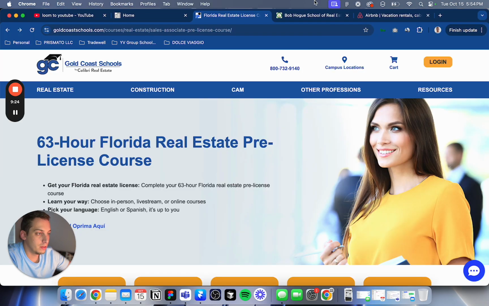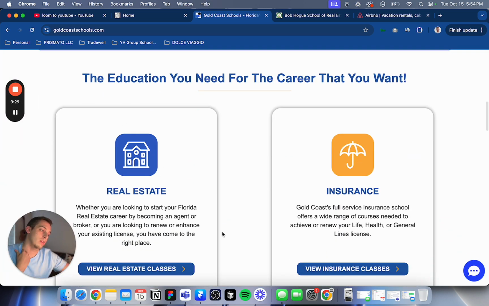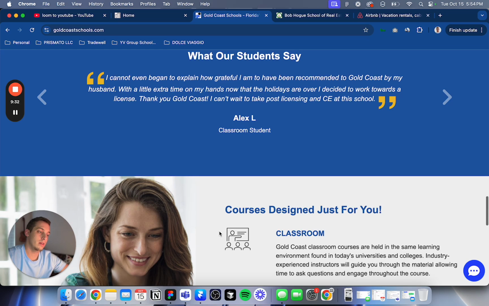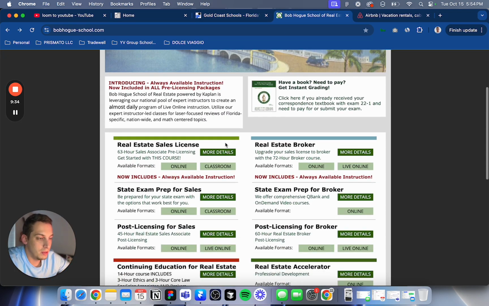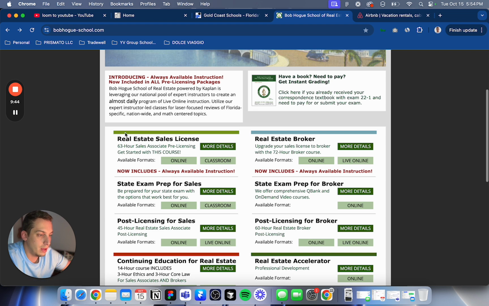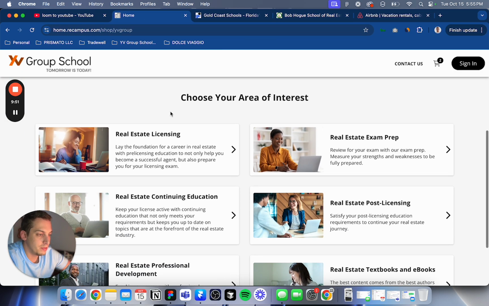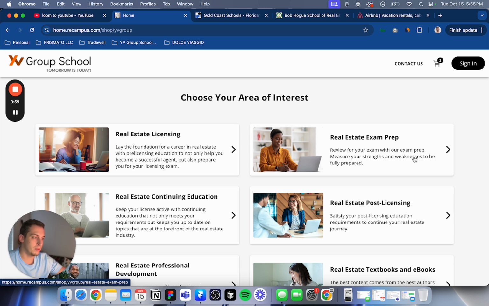Now let's check to see what's next. Let's go back to their home. We've got here the different categories that they use. We only have one, so maybe we can just skip that for now. They have a little book that they're trying to promote here, and then they have their different courses straight on. So let's go back to this part. We have different areas of interest. Maybe we can add these areas of interest. So we have real estate licensing, and exam prep.